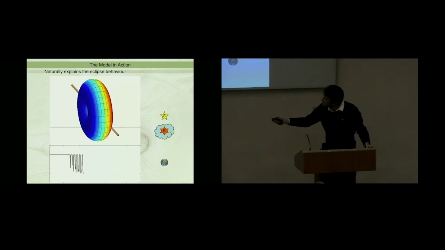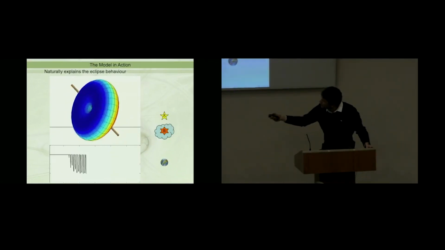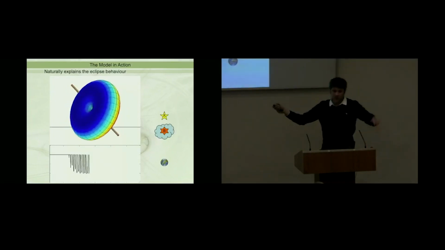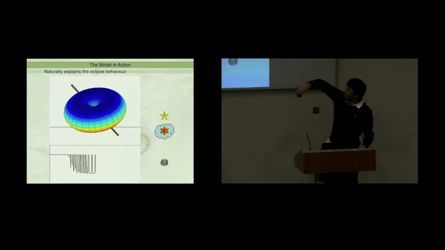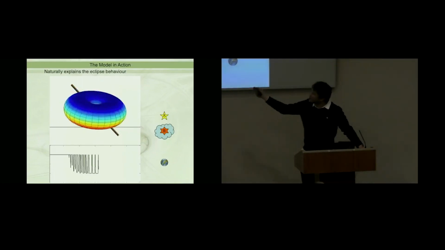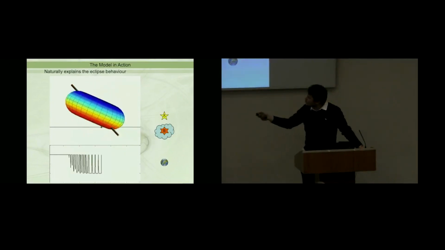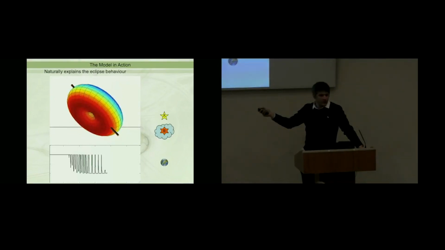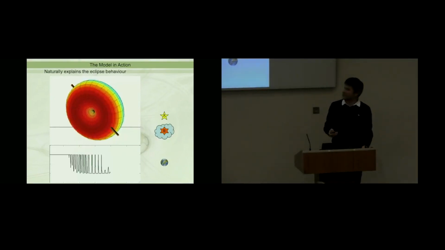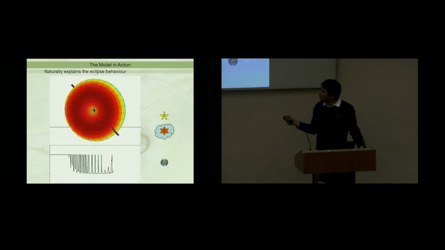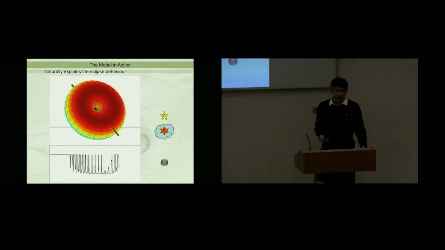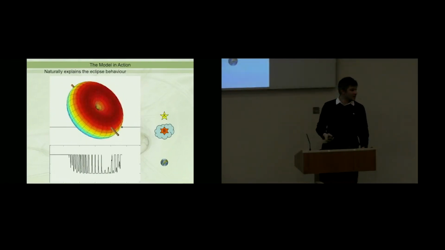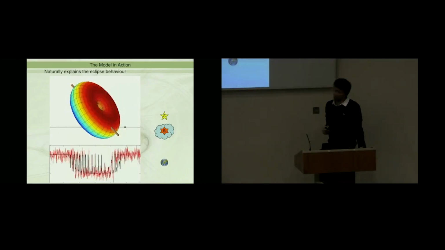So as it rotates, there are windows where you can see through because you see the donut sideways. And then there are other times where you see the donut pretty much face on, and then it blocks anything that's behind. With this simple model, we're actually able to reproduce this light curve that you displayed at the bottom. And the real data will appear in just a second in red, and you see that the match between the two is absolutely amazing given how simple this little model is.